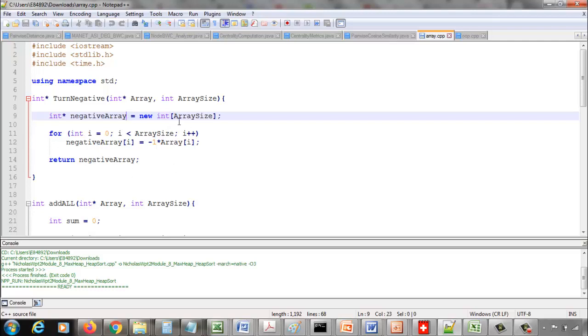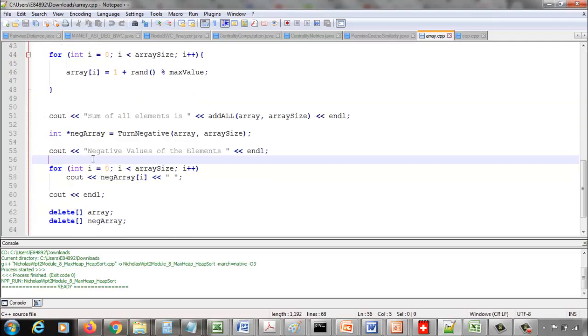And then we are going to access the original Array of i and do a multiplication, -1 times whatever the value is, and assign that value to negativeArray of i. Okay, and then return negativeArray. So you're returning the address of the first element in the negative array, the base address of the negative array.